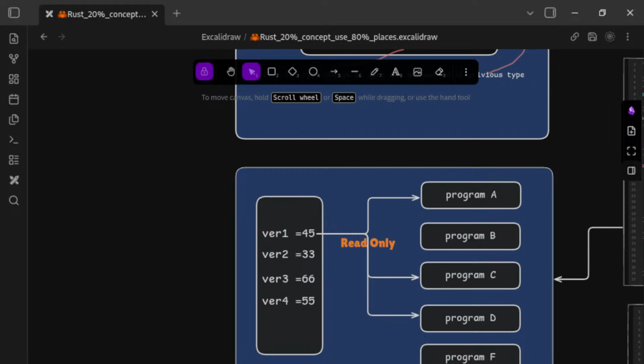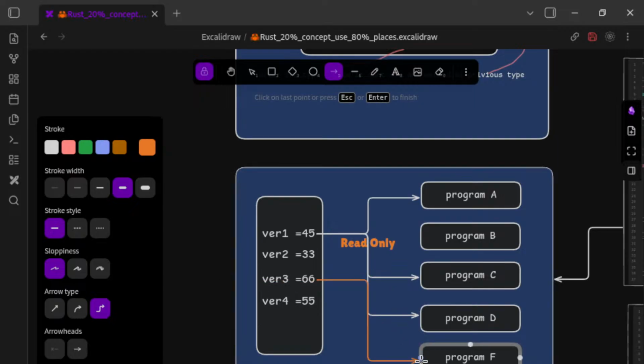This is read only, right? So the variable can be read by multiple programs, but it can't be written by multiple programs.